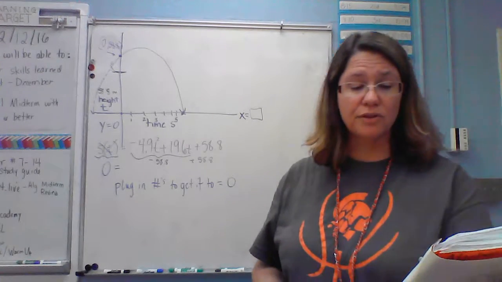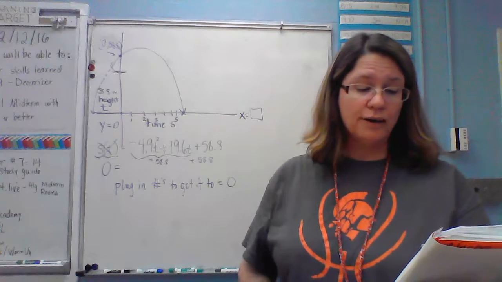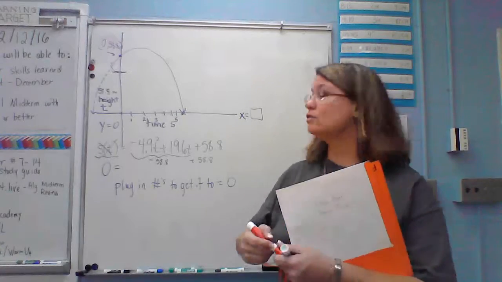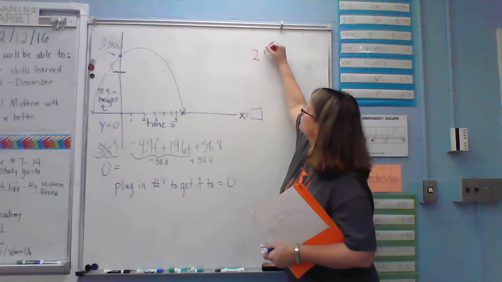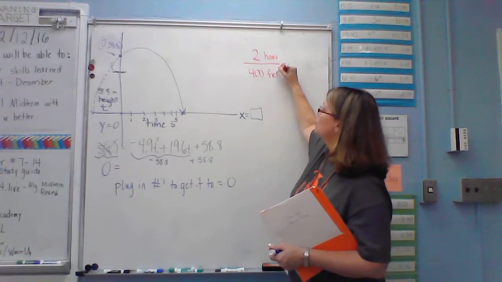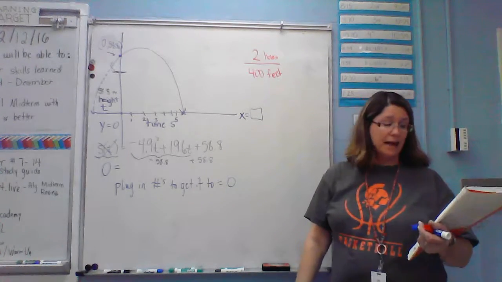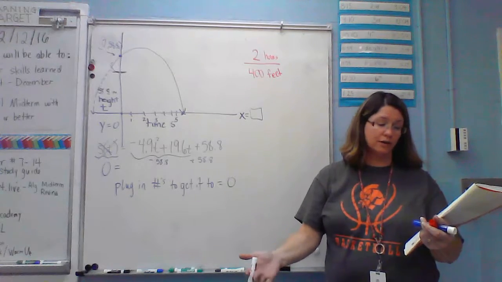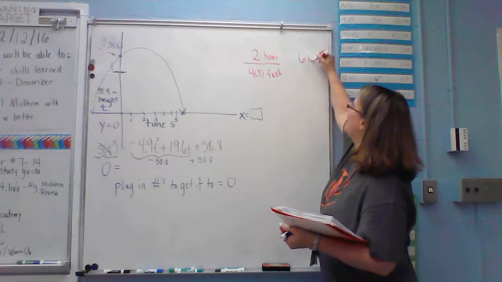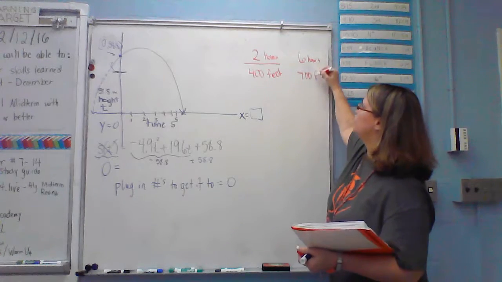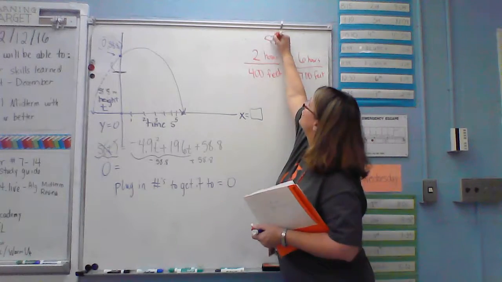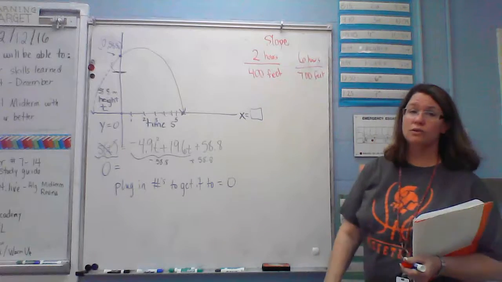Number 12 and number 13 talk about rate of change. A climber is on a hike. After 2 hours, he is at an altitude of 400 feet. Do you see how we wrote that little fraction? Now it describes him 6 hours later. After 6 hours, he's at 700 feet. Rate of change is a fancy word for slope. We need to find the slope between these two guys.